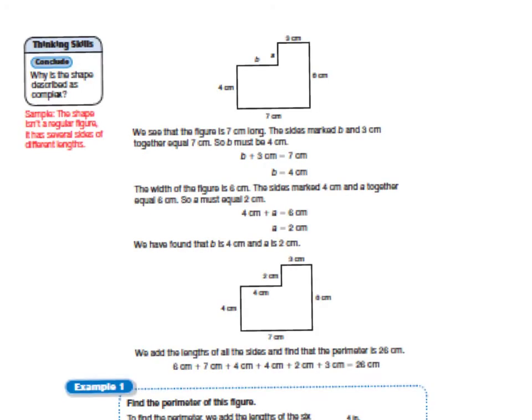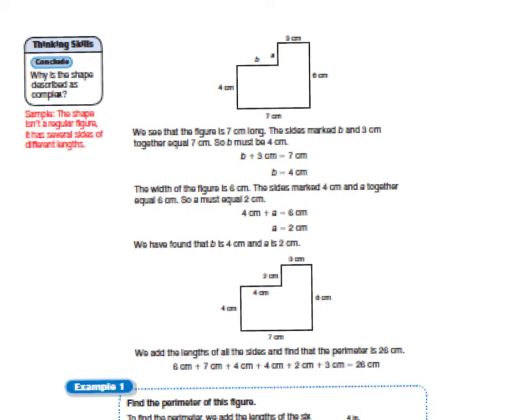Here we have our shape. It sort of looks like a rectangle with another little rectangle attached to it, or you could look at it as a rectangle with a little chunk removed from it. And we call this a complex shape because it isn't regular. It has several sides that have different lengths. If this were just a rectangle or a square, we would call it a regular shape, but instead it's complex because you can either look at it as made out of two other shapes or that there's a section missing from the shape.